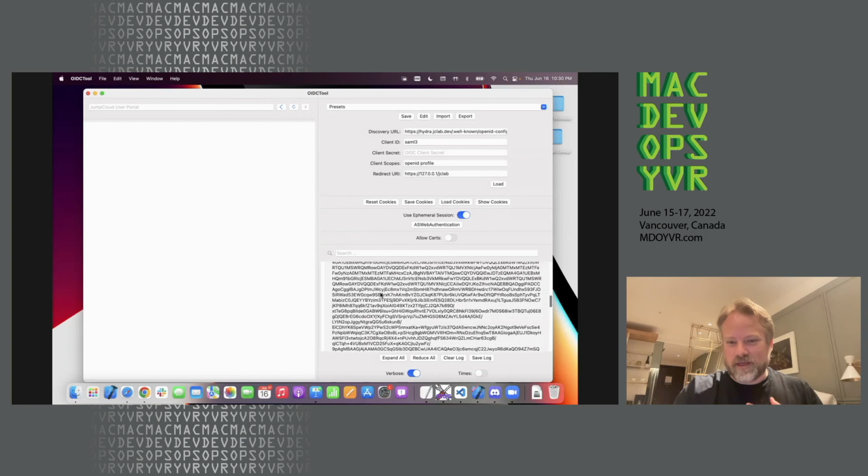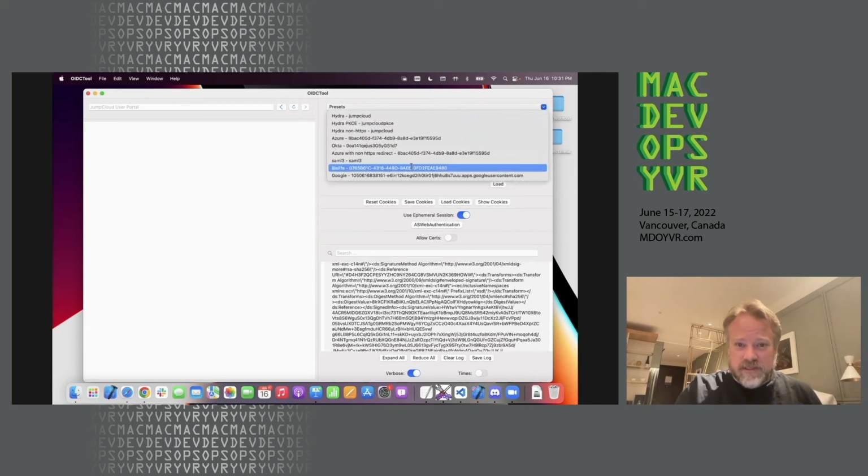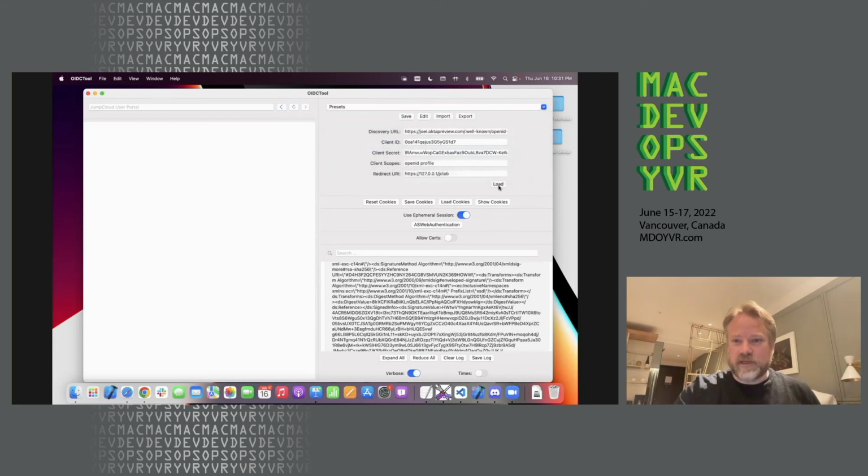Here's a signature block on there. It is just a ginormous amount of things that you have to deal with, and it's just not much fun to be able to do it. And just to prove, since we've got it in here, we've got an Okta authentication that we can do, and it'll be almost the exact same thing.